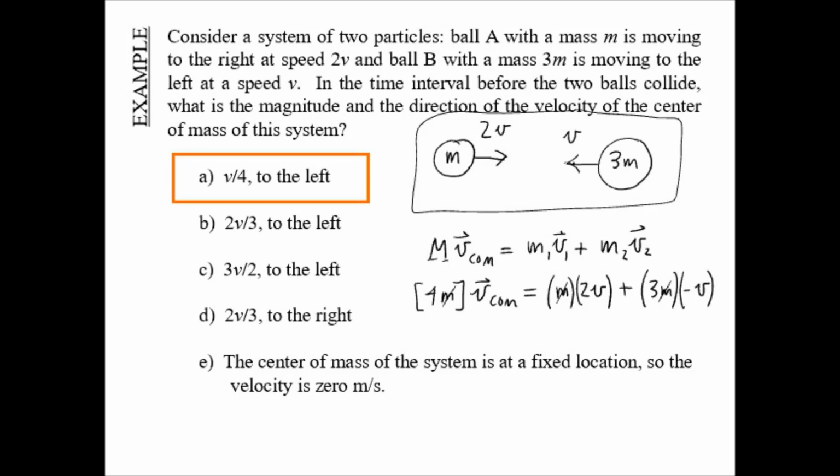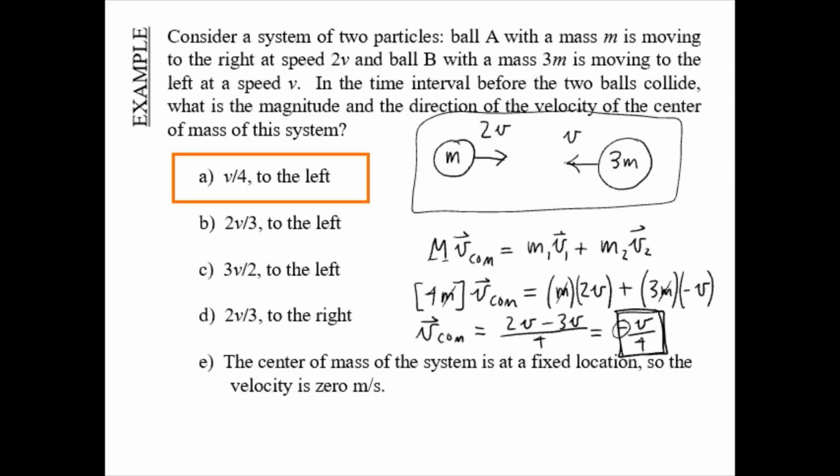It's just the fact that this object is 3 times larger, or 3 times more massive than the first one, that makes a difference. And so what we end up with is that the velocity of the center of mass is going to be equal to 2v minus 3v divided by 4, which ends up being minus v over 4, which means that the velocity is to the left, since we called our original velocity here to the right positive, and we labeled this one negative for going to the left. Because that's the case, then the negative sign indicates that it's moving to the left.